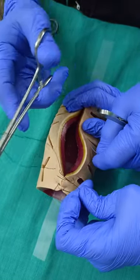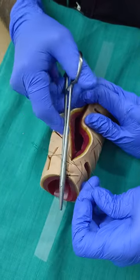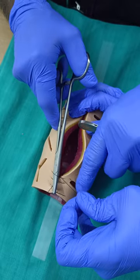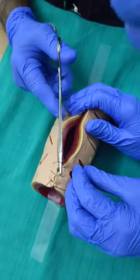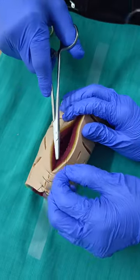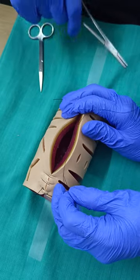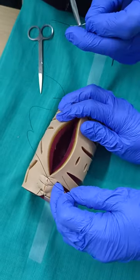Now there are two loops, caudal and cephalic. Make this loop short, and you tighten the caudal loop first. Tighten like this and tighten like this, and the assistant will give traction only on this full thickness bite. Do the same procedure.